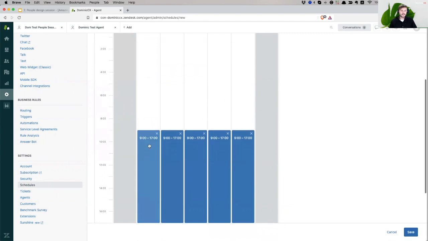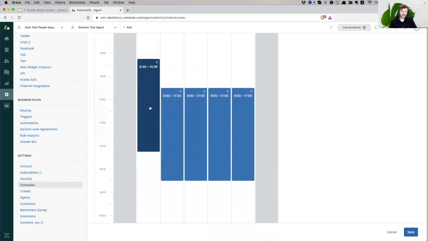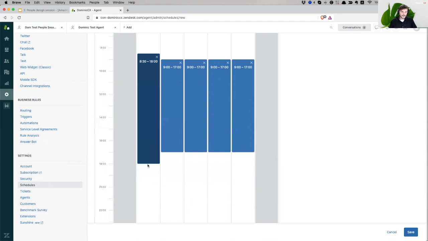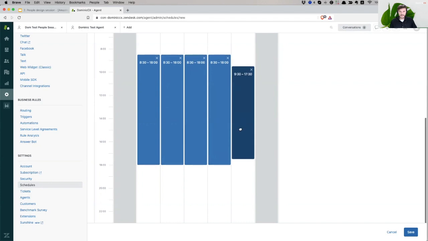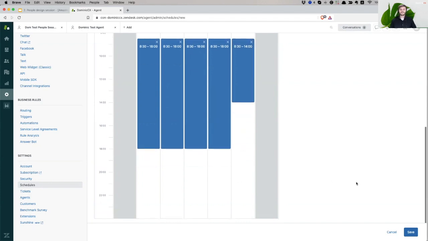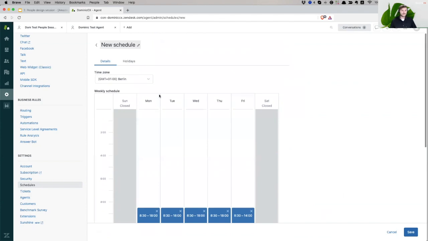I can very easily drag and drop this, let's say from 8:30 to 6, and do the same for the rest. Very easy drag and drop. I love this one. This one, maybe start at 8:30 but finish at 2.